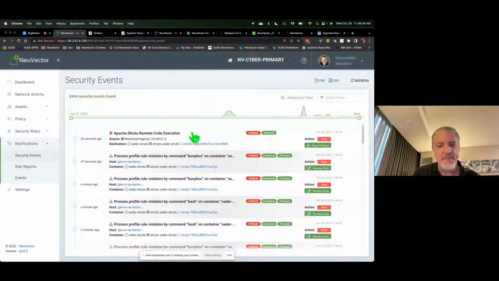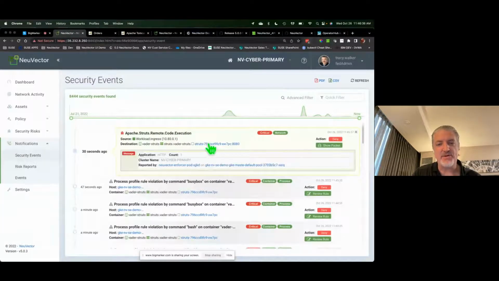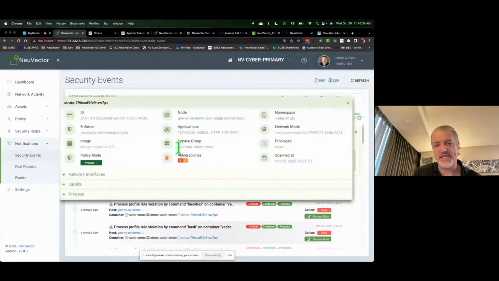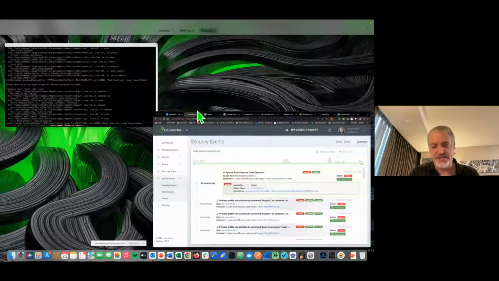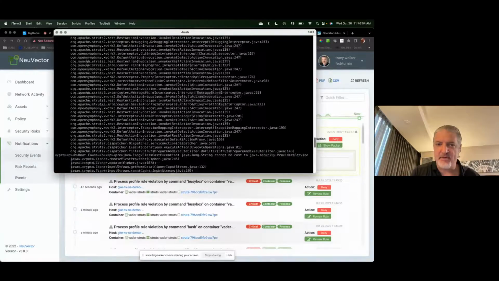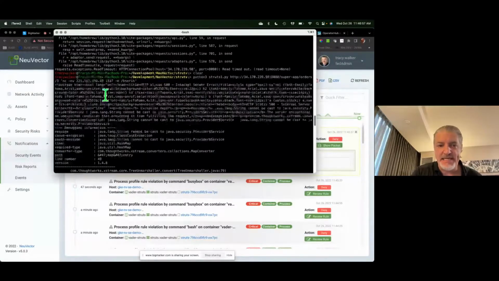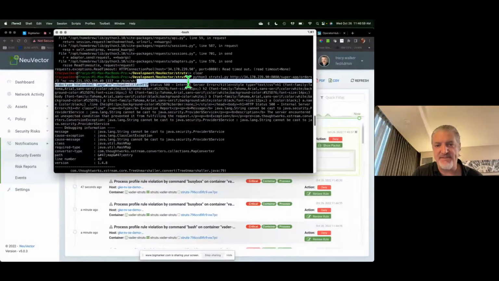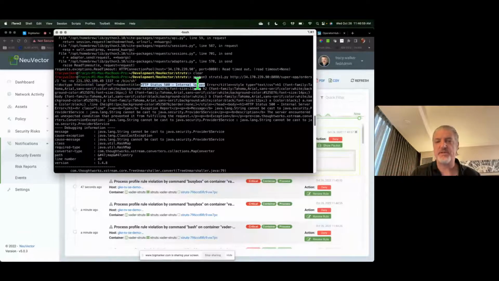What if this container was not in a protect mode? What if it was actually in a monitor mode where we don't block these things? So I've now changed that to monitor mode. Let's run that attack again. It just timed out. I'll clear my screen, run the attack again. Now see, that time it came back right away, right? I did get an HTTP status 500 from that web server. So I know I'm talking to that web server.